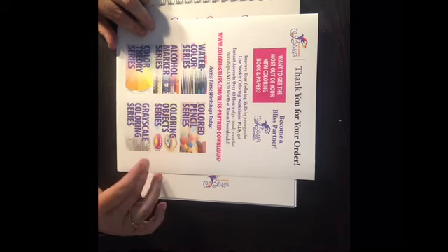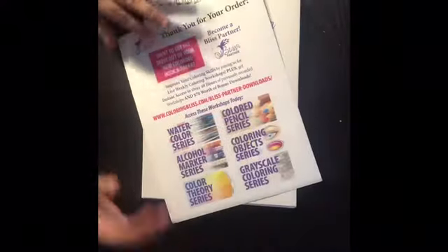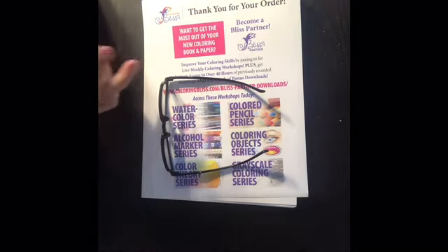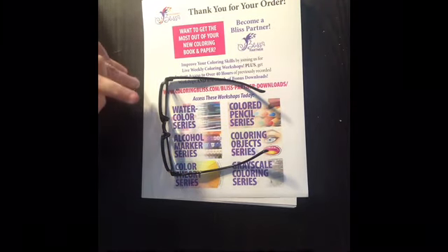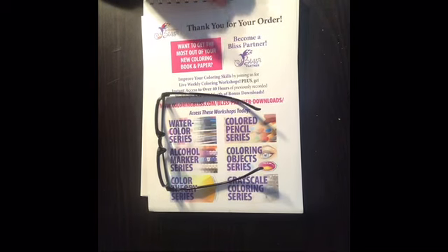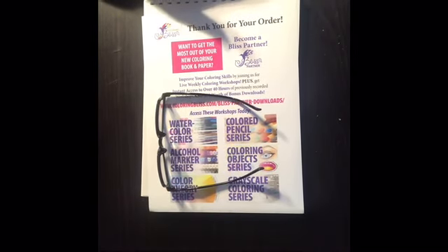There are other things I can print out too. She has alcohol markers, and she's working on a whole expansion where you'll be able to print out and use the codes for different brands. She was asking in chat what brand we want to see her and Steve put together next, and we said Arteza because a lot of people have those. Arteza sticks out to me because I have basically all the Artezas. I'm almost positive this book is the Prisma colors — or there's another color pencil brand that starts with a D, but I can't think of it right now.